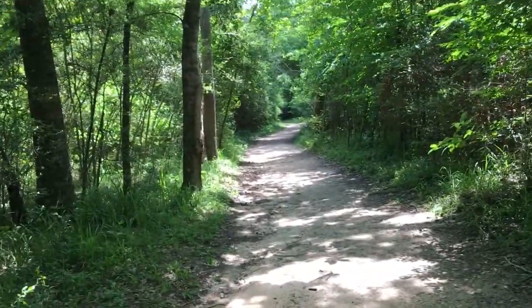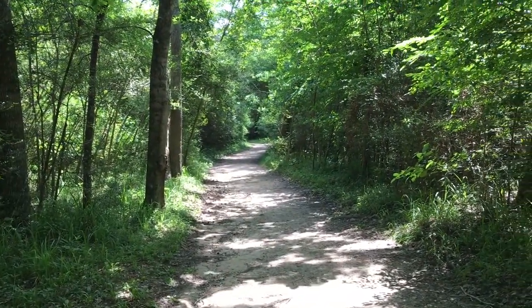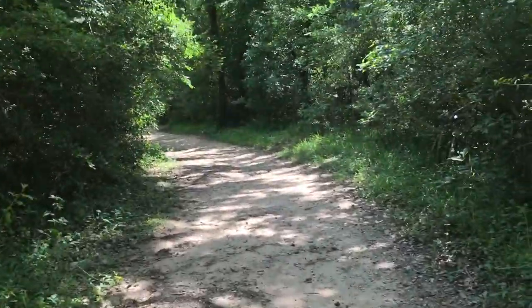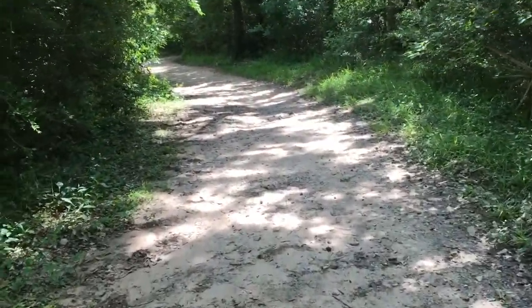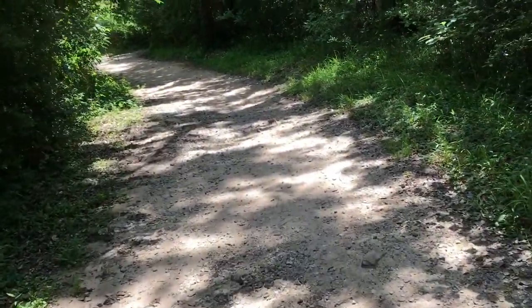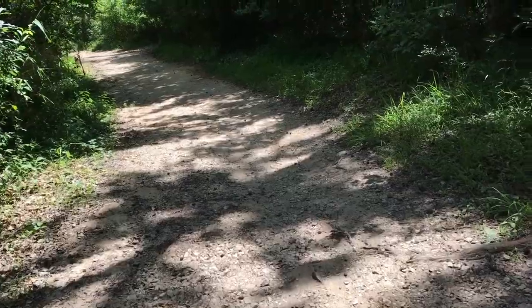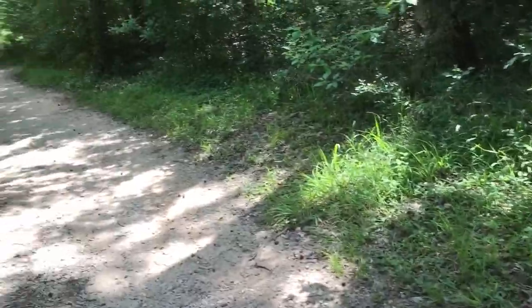We're walking here in these trails in East Texas hoping for a snake, so keep you guys posted. Okay, so the strategy is walk the trails and see if there's something just on the trail or on the side. Or we're just gonna flip some logs on the side of the trail.